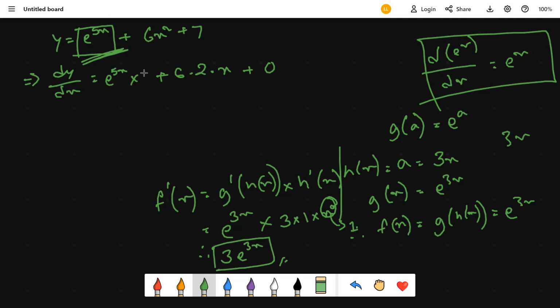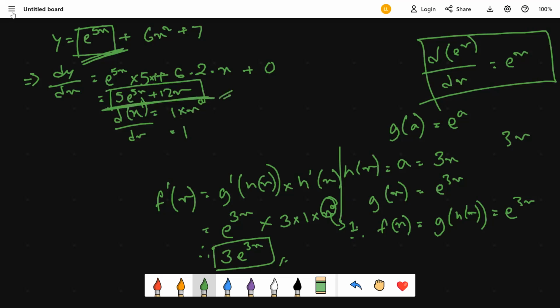When we differentiate it, we should get 5 times, like we will simply differentiate it as a normal function. So 5 times x is going to be simply 5, because x to the power 1, after differentiating, becomes 1 comes in front times x to the power 0, 1 minus 1, which is 0. So that becomes 1. So simply we are multiplying with 1. Finally, we have the answer 5 e to the power 5x plus 12x. So this is our final result.